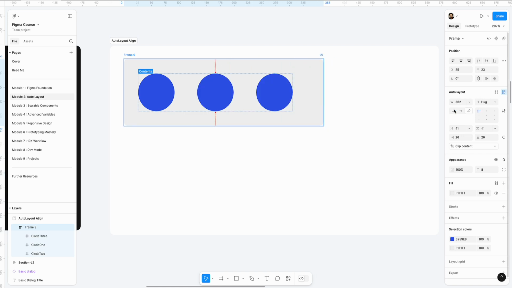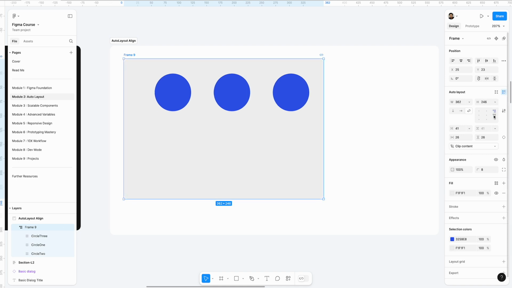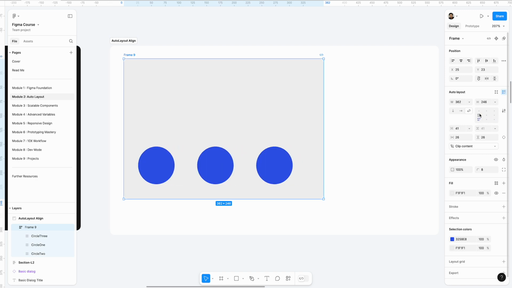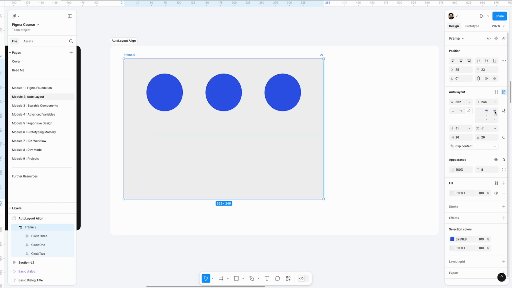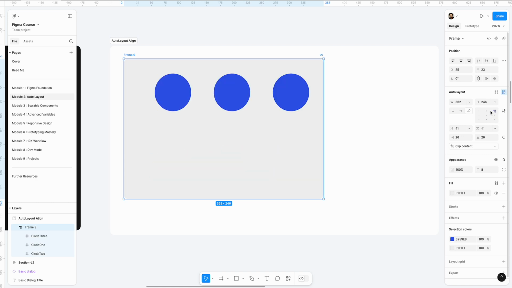So you can play around a little bit like that, and try to move it in different positions, and this is going to be super helpful for you. And for the hug, that container will hug to that element. Just have fun with it, experiment, explore. We'll learn how to add padding and all that stuff as we progress in the upcoming chapters.